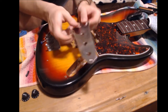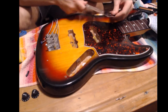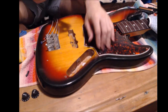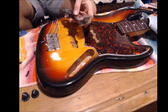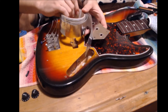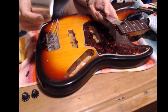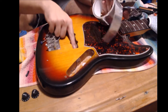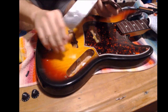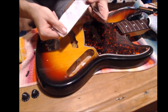Now what we need to do is solder all the new stuff onto here. Also better clean out the inside of these, and I'm going to shield this with some aluminium tape. Aluminium tape is just as conductive as copper tape, pretty much, but the only difference is it's a little harder to get the connections to join, it's harder to solder to, is what I'm trying to say.